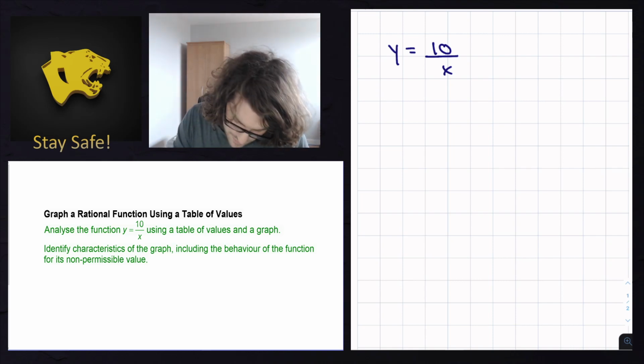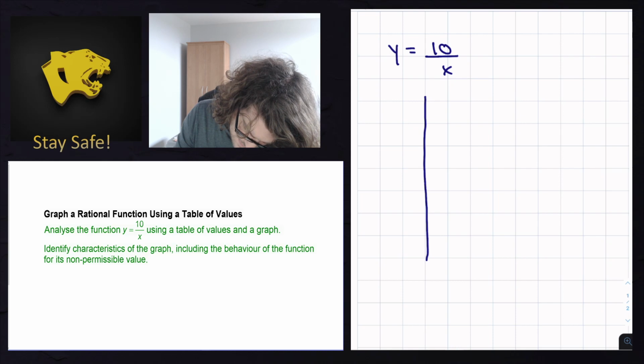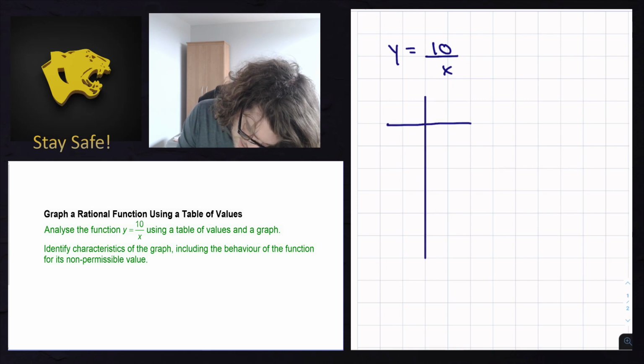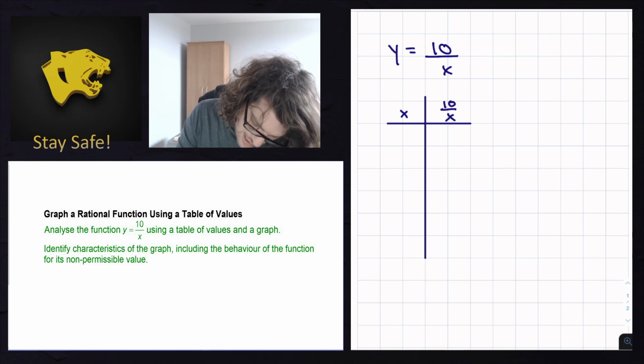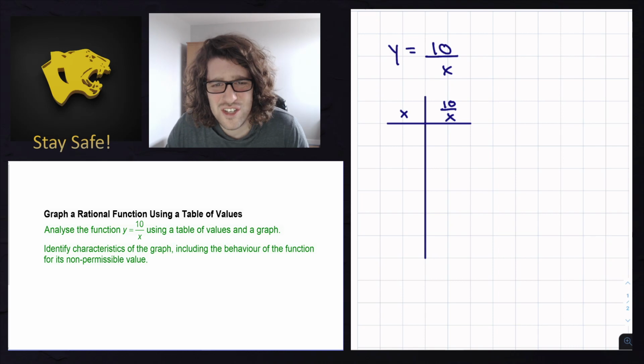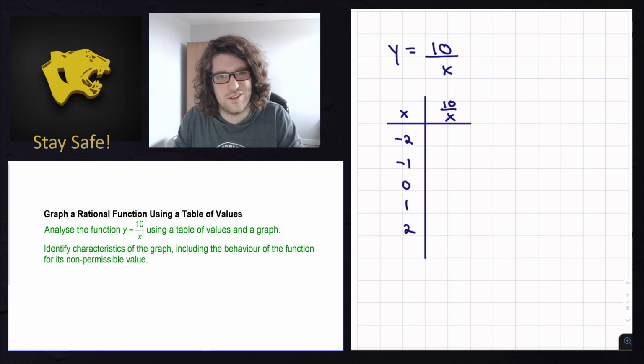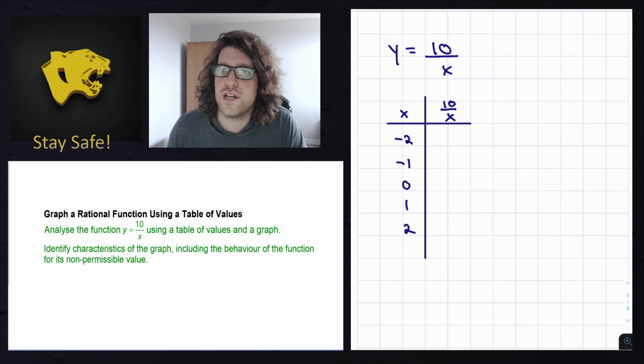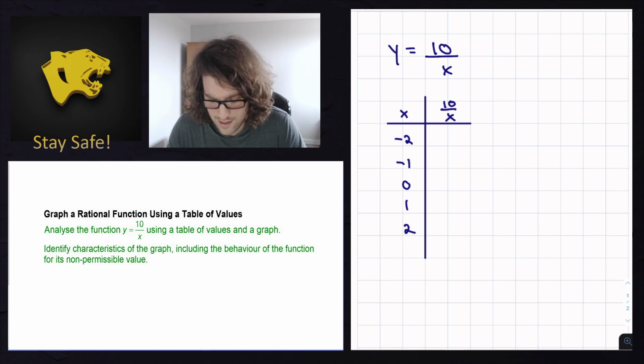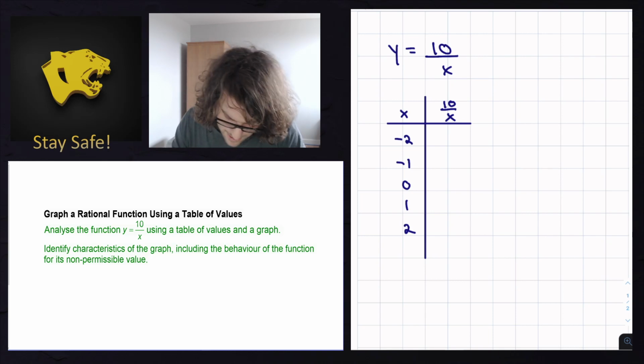All right, so I'm going to use a table of values first. So we're going to have x against 10 divided by x. If I were to default without knowing anything, I usually go something like this for my table of values. I like to do things tight to the origin, because a lot of times that's where some interesting stuff happens for a lot of the functions that we look at. So I want to make sure I don't miss anything around there. If this doesn't give me a very good description and I have to go out further, then that's fine too. But just as some random values here, let's go.